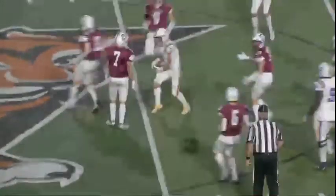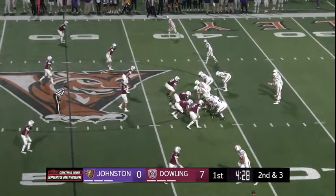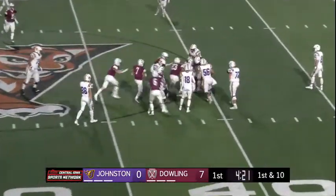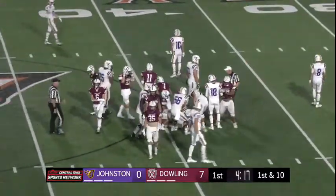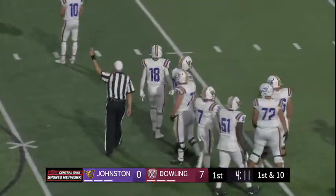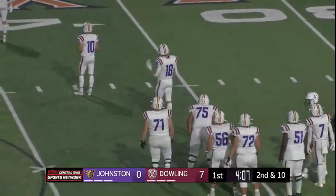It's a big guy. Nick Frerichs there on the stop for the Maroons in the secondary, and that's not where you want your secondary making their tackles. All right, handoff once again to Tubbs, and this time Dowling converges on him, and no gain, and maybe a loss in a play from the 42-yard line. So the Dragons getting big chunks there from their tailback, Tubbs, and all of a sudden he's dropped there. It'll bring up 2nd and 10 from the Johnston 42.